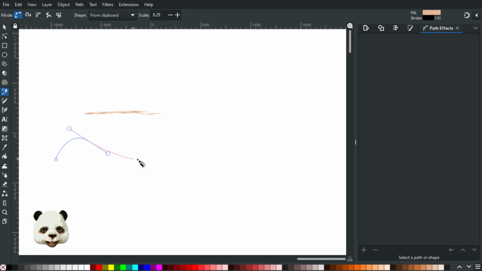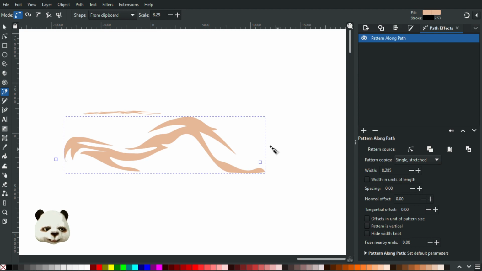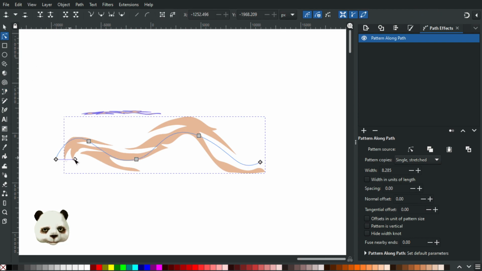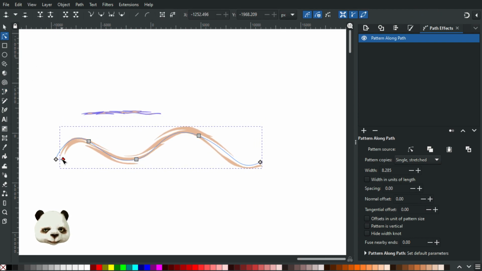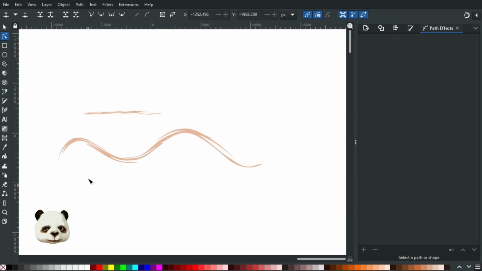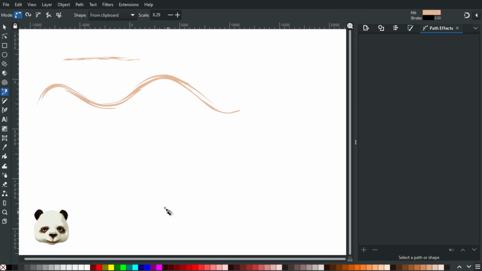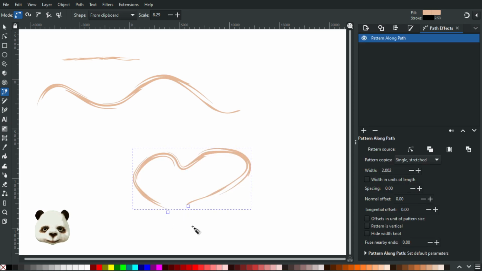Obviously. Let's try a bit more. Yeah, so it's doing stretched, and it looks very horrible from many points of view. You just have to play with the thickness to get a better design. So let's try another one. Yeah, much better now.